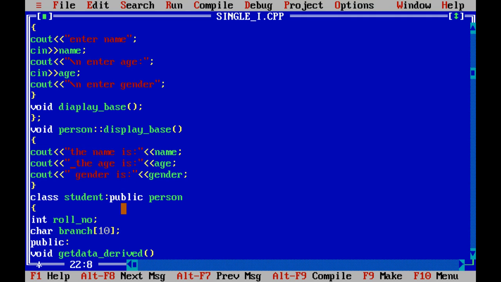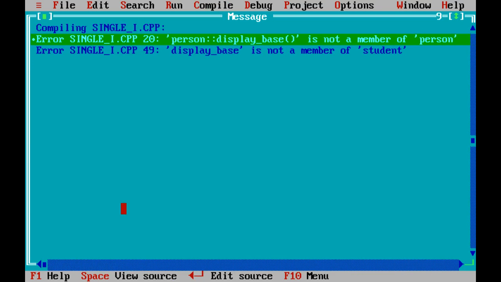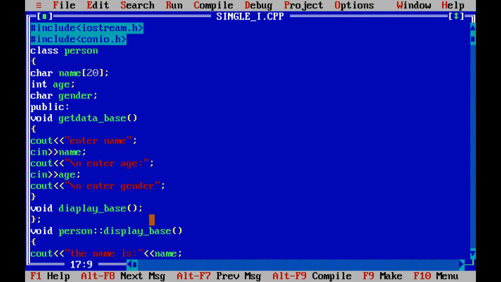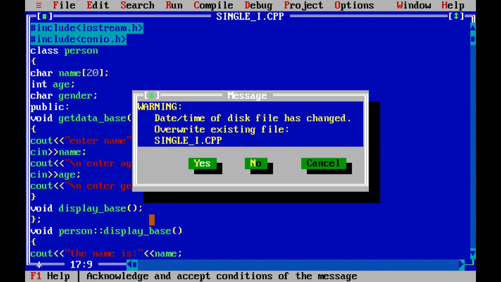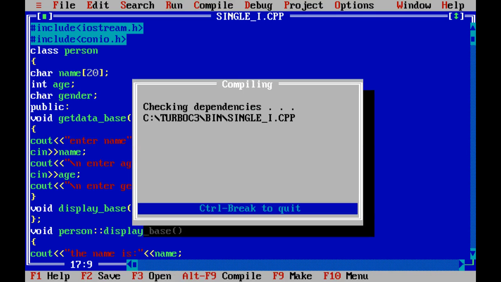So here get data base, what are the errors we will see once again. Combine person display base, void person display, enter, run the program.